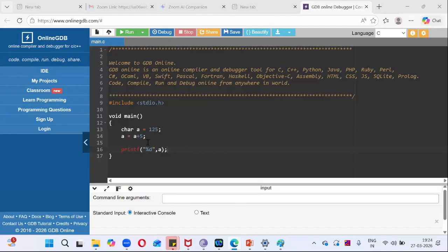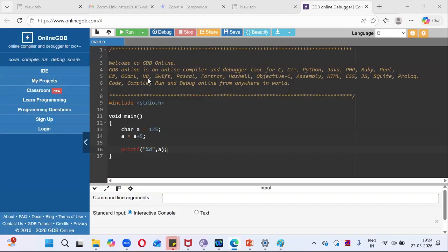For that reason, I told that in embedded systems, range is very important. If I run the program, you will not get the answer as 130. What answer will you get? I'll explain one thing, and then automatically you will get to know how it is calculated, because this is really what we do in the industry.